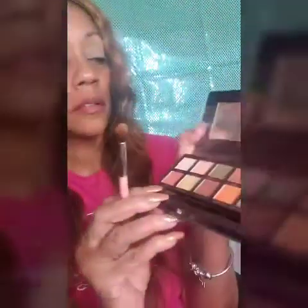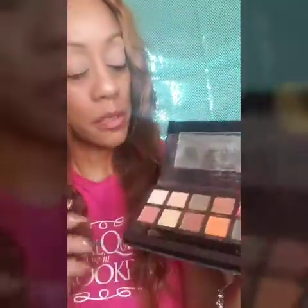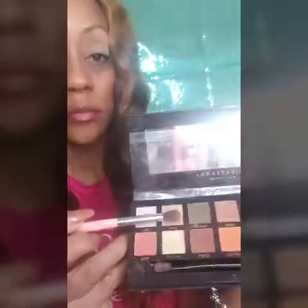We're going to do a transition color because that's what we always do. My transition color is usually saddle, I think. I don't know if that was saddle or this paint pot. I had a little paint pot here, but I'm not using that today. I'm going to go in with my Anastasia palette and use Dawn right here.